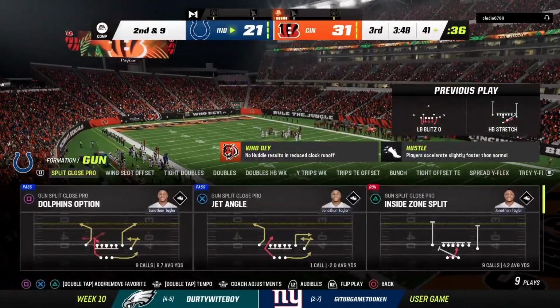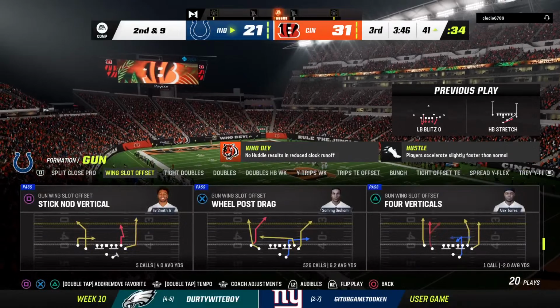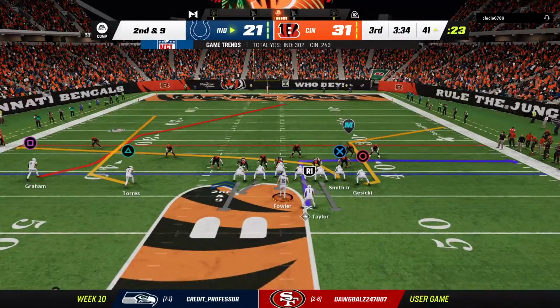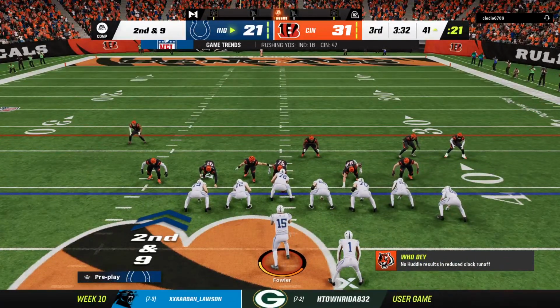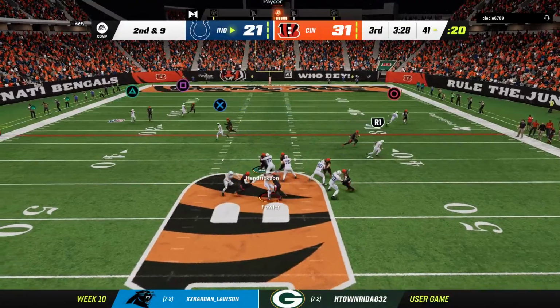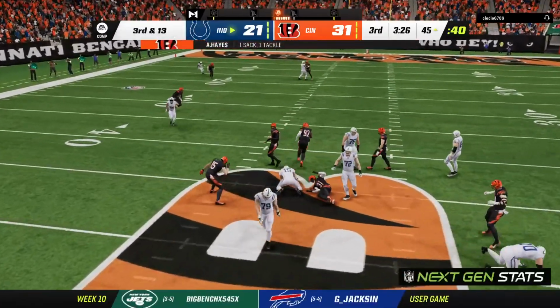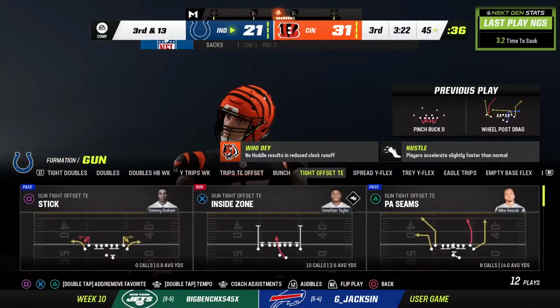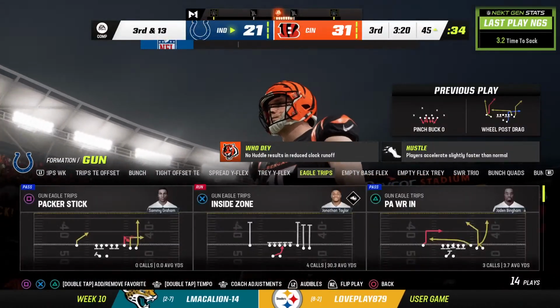Credit him with a 1-yard gain there to make it 2nd and 9. Well, they still have time to get him established, but in my estimation, they've got to pick up the urgency here. They've got to get quickly in and out of the huddle and run off a bunch more plays. The Bengal pressure gets him that time. Down he goes. Call it a loss of 5. A big sack to bring up 3rd down.